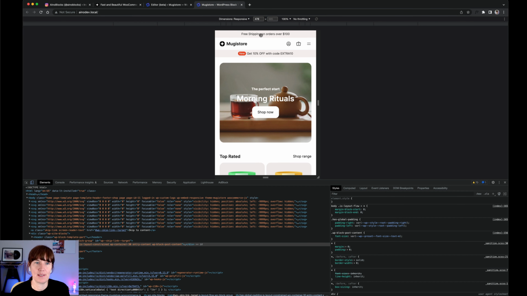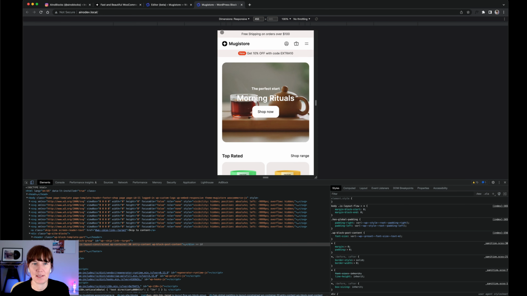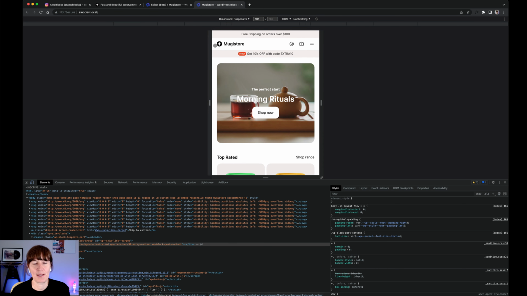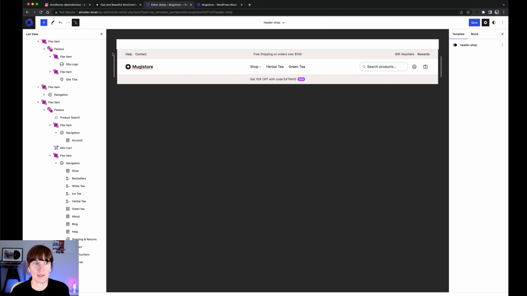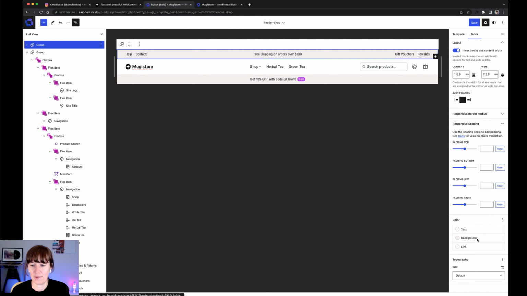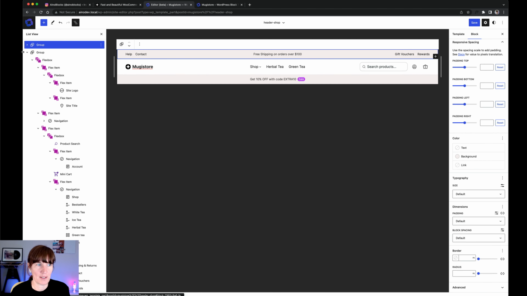Also, as you can see, some things get hidden on mobile, and maybe you don't want the top navigation. We have been hiding these little additional navigations on mobile. If you maybe want to hide the whole bar here, you can also do that by just clicking onto the group. And then we have created these little extra CSS class helpers.